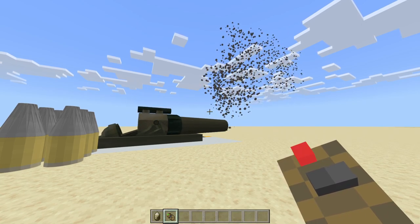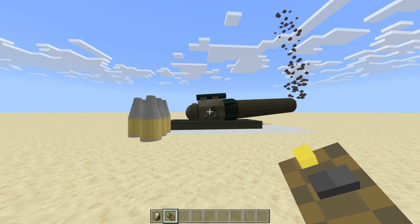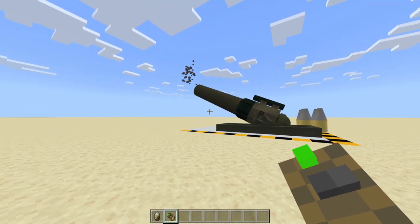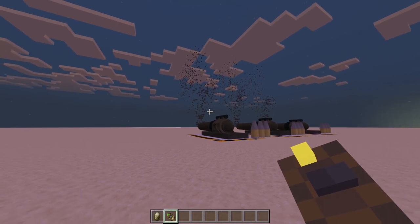Now this weapon takes 10 seconds to reload and 3.5 seconds of recoil recovery time. It has a firing range of approximately 22 chunks, which is significantly longer than the Basilisk Cannon, and its rounds have an explosive power of 15, pretty decent firepower. Let's see how 3 of them reload and fire all at once.